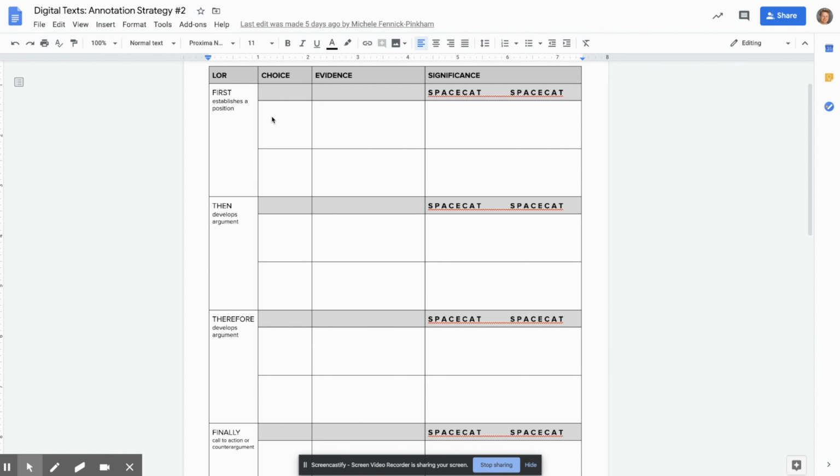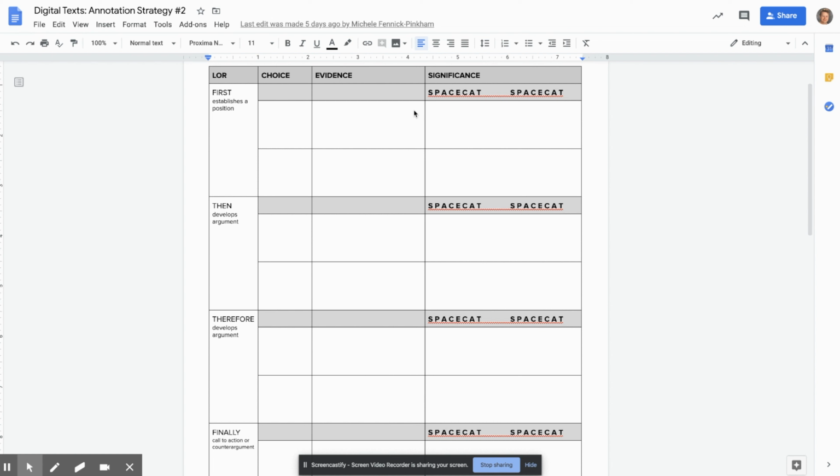What's great about it is that you identify the choice here, and then you also move on to jot down a little bit of textual evidence from the actual piece itself. So each choice is first identified within the paragraph itself, but then you can also quickly reference where it's coming from and cite that as you are writing once you hit the writing phase.